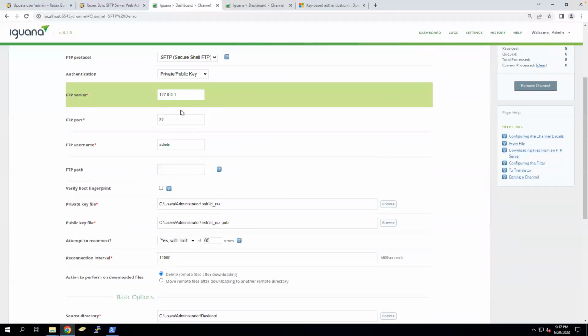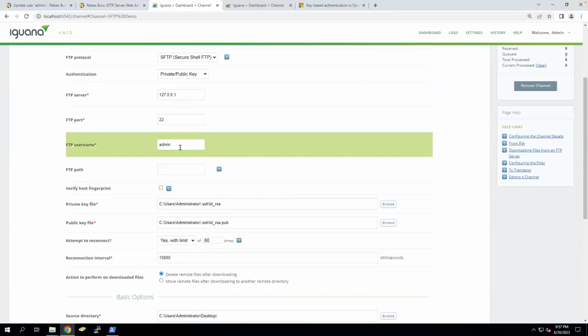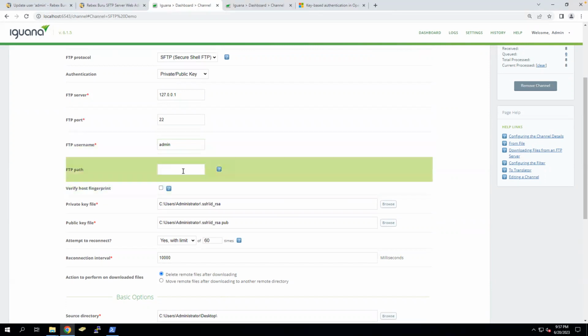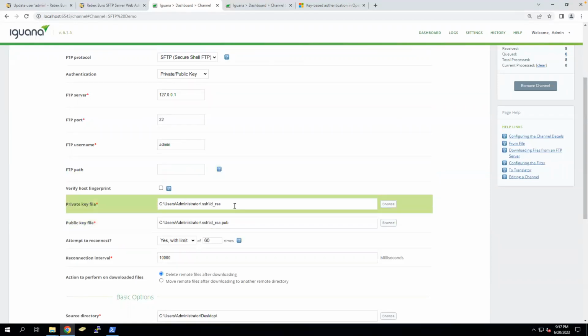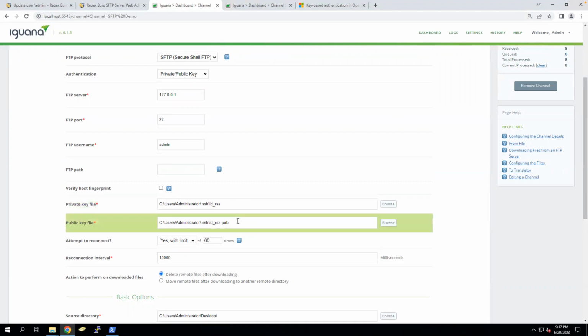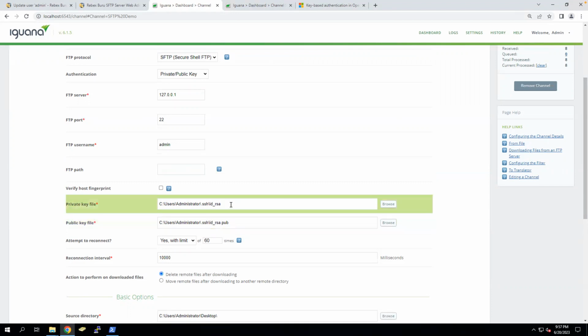Choose the server and port, username. Again, there's no password in this case, and the file path. If the FTP server has a sub file path you want to access, this is the place that you need to put it. You need to put both private and public key at the same time, whereas in the translator, you just need to put the private key.